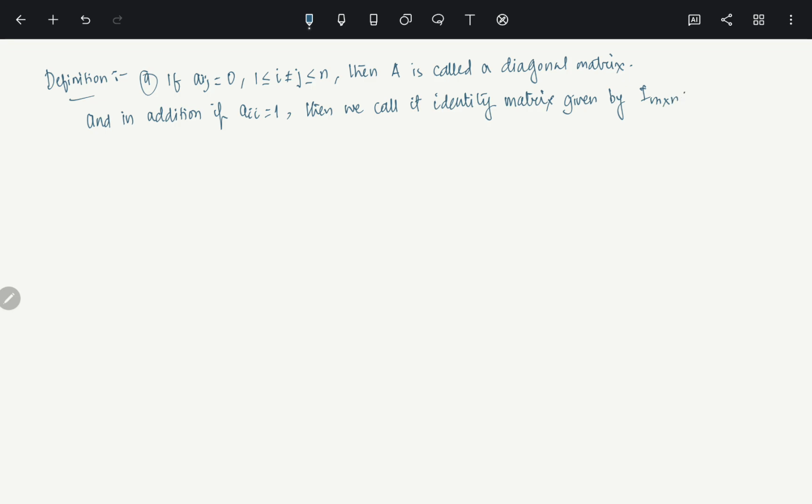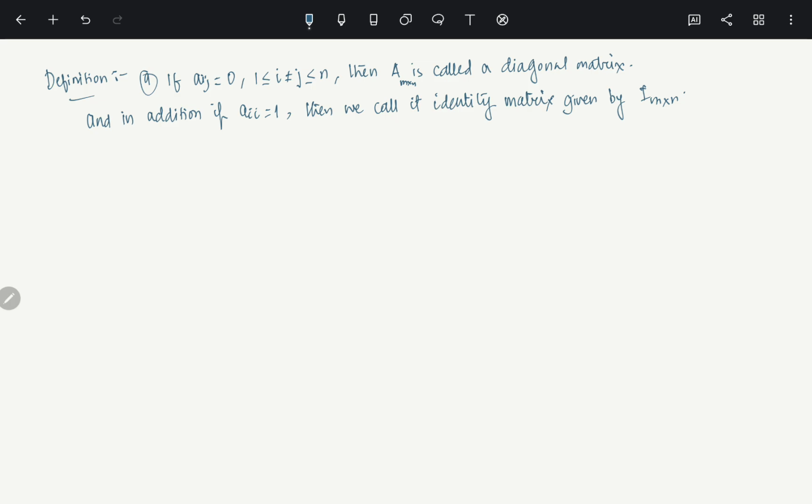Please remember these are the notations I am going to use throughout the lecture, so I am not going to explain them all the time. An m cross n matrix with a_ij equal to 0 for i not equal to j is a diagonal matrix, and if the a_ii's are 1, that is the identity matrix, which will always be written as I, m cross n.